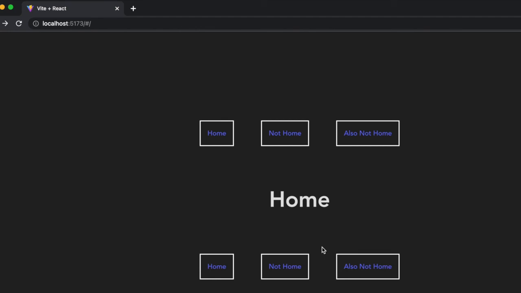But a couple of caveats with that. Hash history does not support location.key or location.state. For most applications, for most small applications, that's not a big deal. I did run into a situation where we had a Gatsby application, and Gatsby, for those that aren't aware, you can use some state management that Gatsby has built in, and it does rely on location.state to pass that state down to different pages. So this would not work with that.